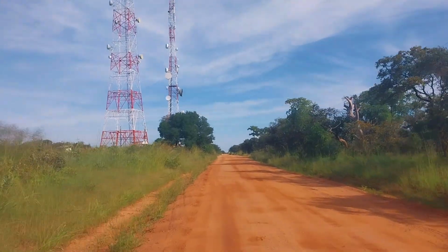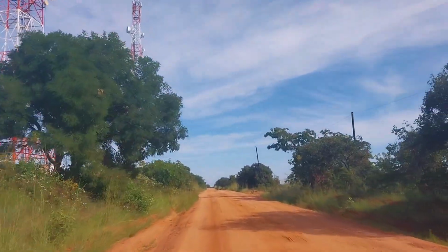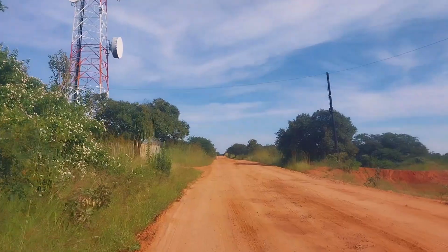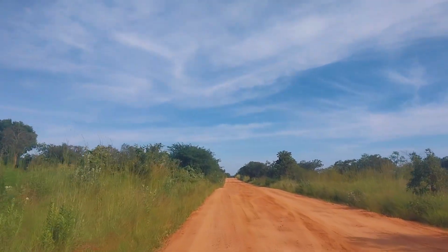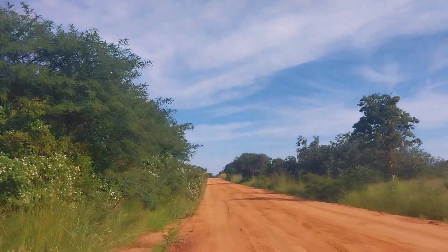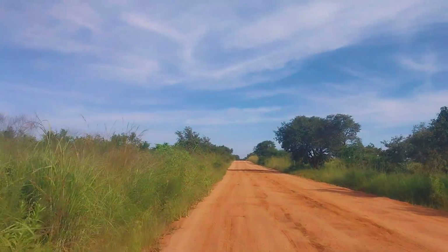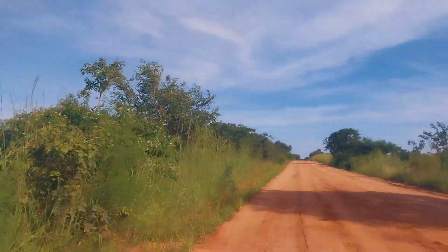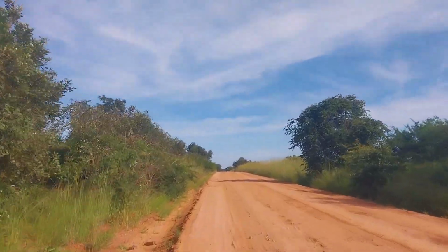Our rain season, a good rain season, runs from sometime late October all the way to end of March, early April, somewhere there. So that's a window for our rainfall patterns. But because of climate change, stable or effective rains really start in December, sometimes even late December, and sometime in early March the rains are gone. That is where innovations of planting the right seed come in, and the right seed, I mean early maturing variety, and of course you have got medium and late.